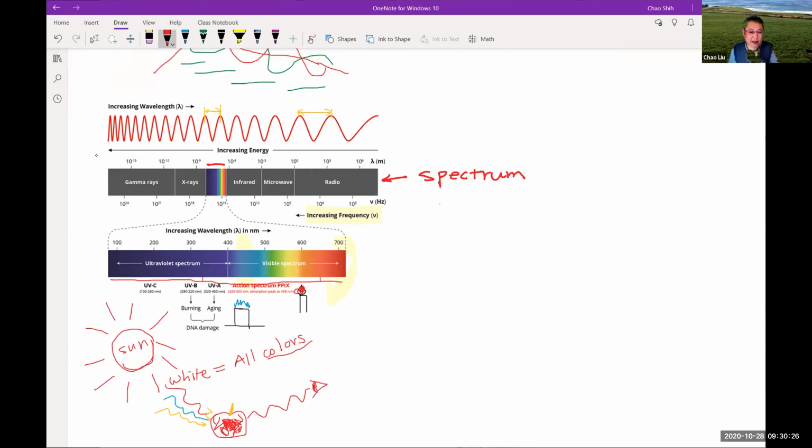Okay. And this small band actually contains different colors. The colors from the violet to the blue to the green, yellow, red, all these colors are what we call the visible light. Some of the light is what we call the UV light, which is ultraviolet. It's higher than the violet. These lights are not visible as well. Okay, the UV light is actually not visible.